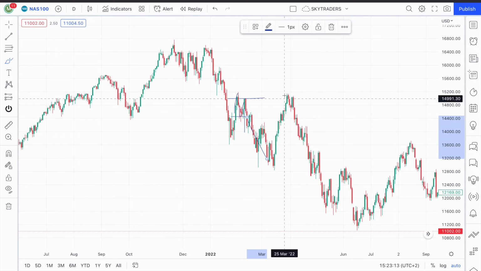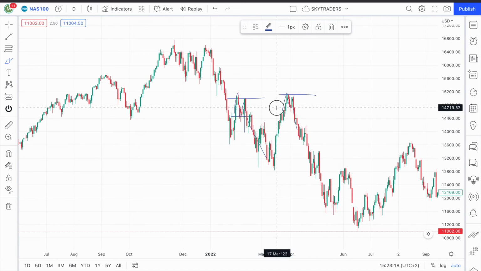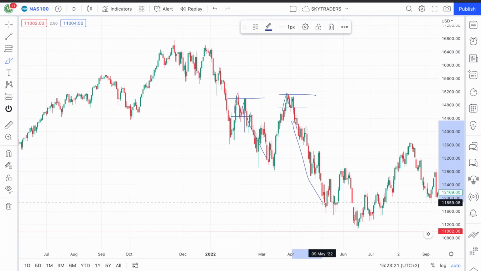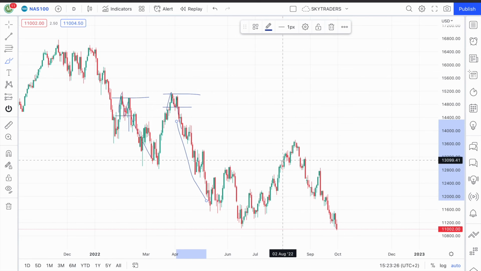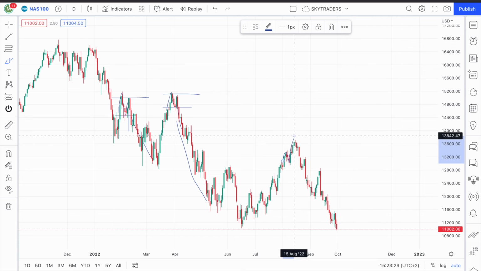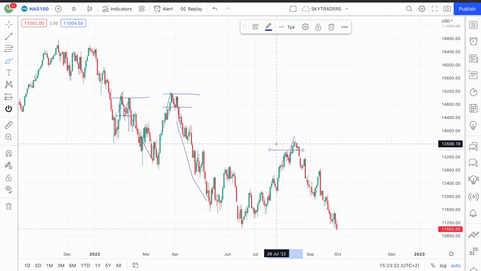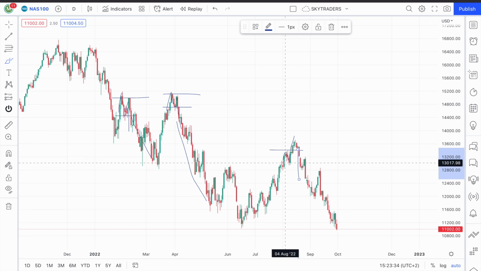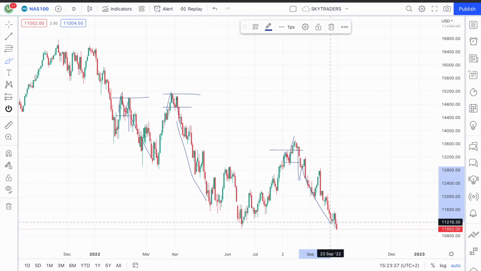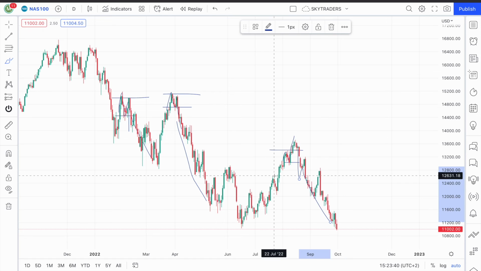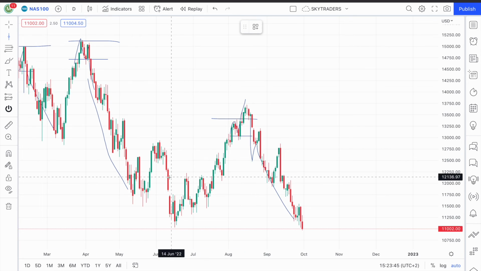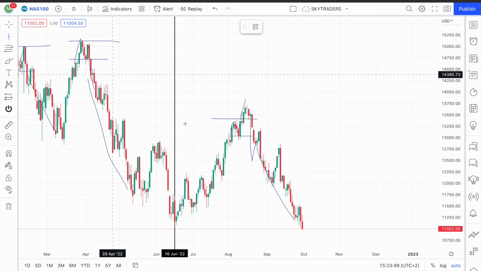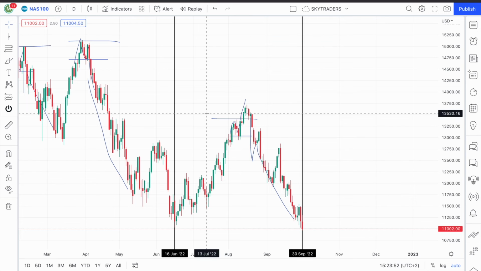See what happened again here? Price tried to trade back, couldn't penetrate this level, broke the market structure with a high pressure sell candle, further expansion to the downside. Here what happened? Price started to trade back to this level, penetrated this level this time, taking out all of the sell orders that were previously placed, then broke through this market structure with a high pressure candle, tried to trade back, then further expansion to the downside. See, we can take an area like this and analyze it with the same concept that we've been emphasizing.